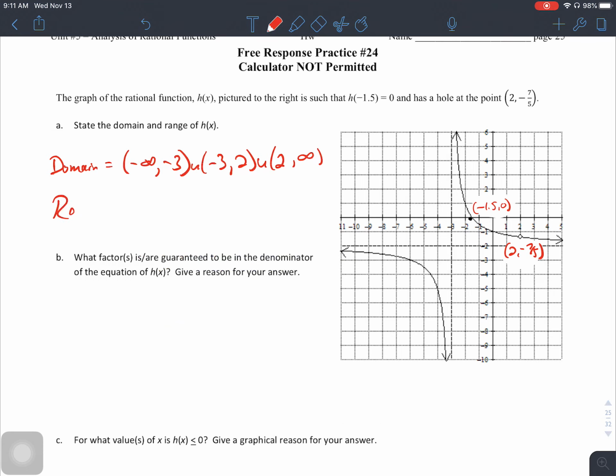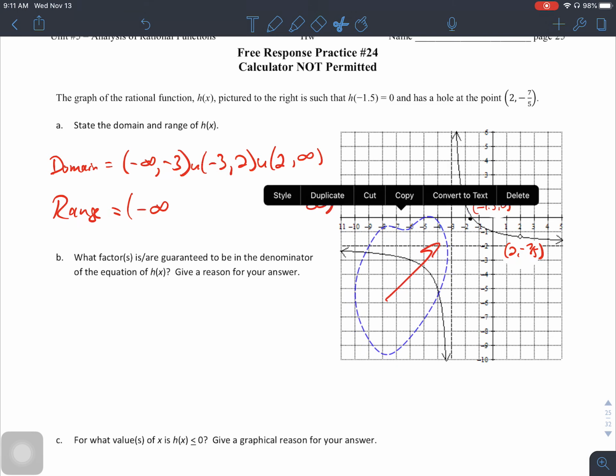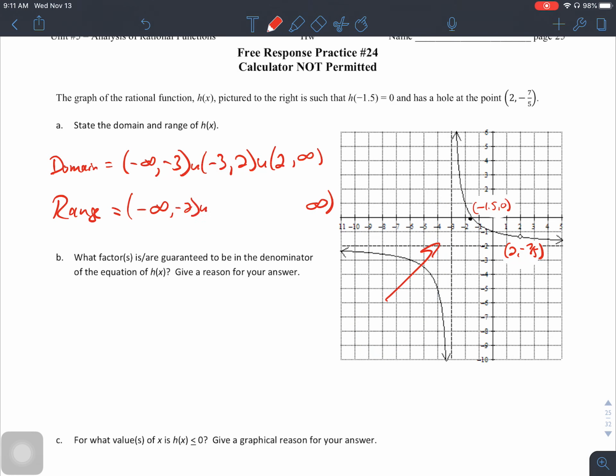Well, what about the range? Assume the range is also negative infinity to infinity. Then we have to strip off any y values that don't exist because the x values maybe took them away, or because we got horizontal asymptotes. Lots of different reasons here. So if we continue, we can follow this graph up till it gets to negative 2, and then it hops over negative 2, that horizontal asymptote. Continues to move up until we get to this hole, and it hops over it, then it continues up forever. That hole, the y value, is negative 7/5. We know that because the directions told us it was negative 7/5.